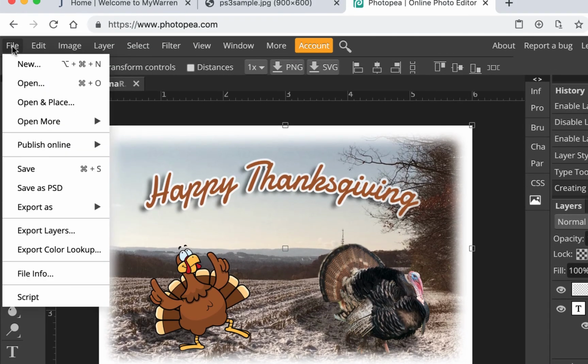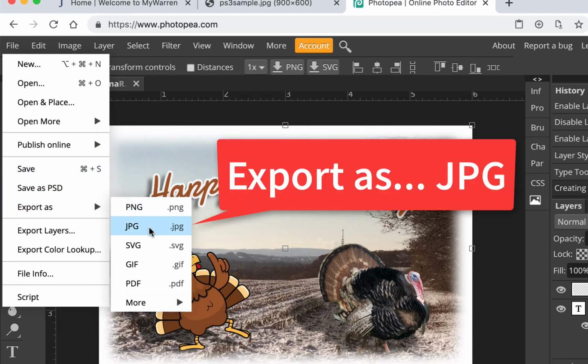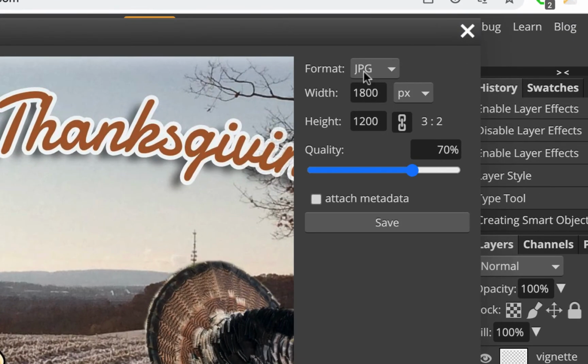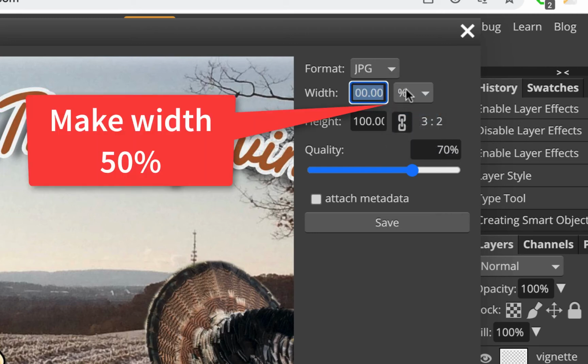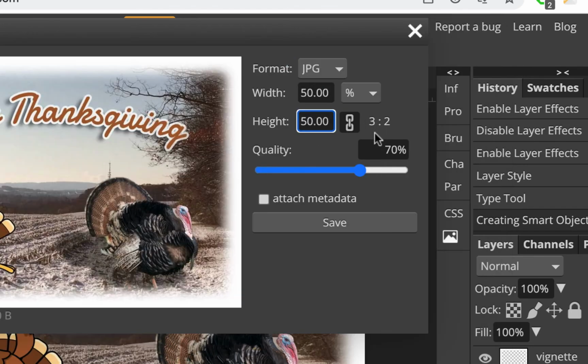I'll do one other thing here. I'll do File, Export as, and I'll save a JPEG. Now this one I want you to upload, and I'll show you what I want you to do. Export as JPEG. If we do JPEG, it's kind of large right now, so leave the quality on 70%, but go in here to percent and make it 50%. Highlight in here and type in 50, and if you just click on another window, it should stay in proportion.